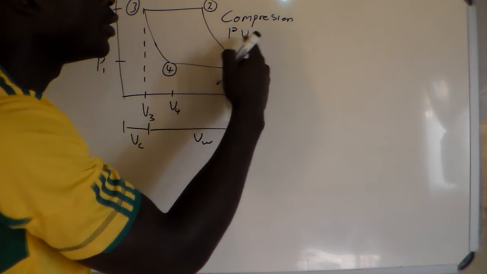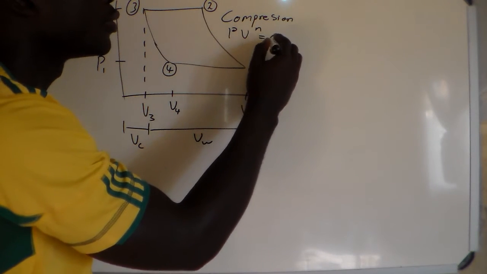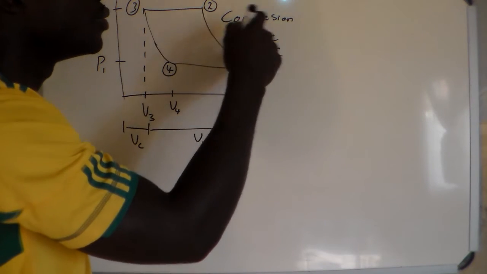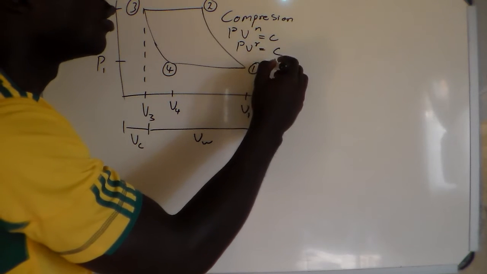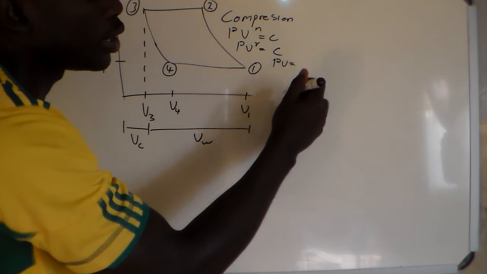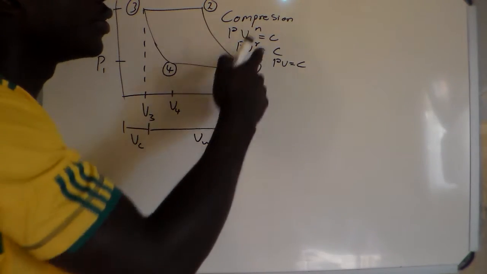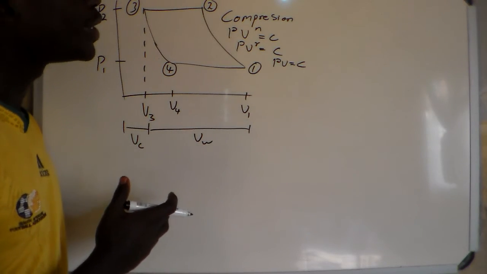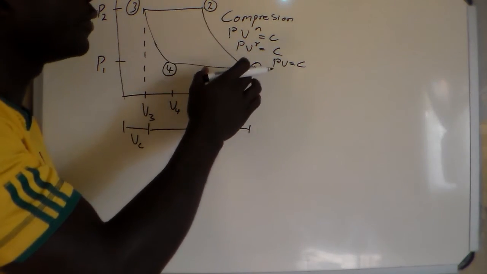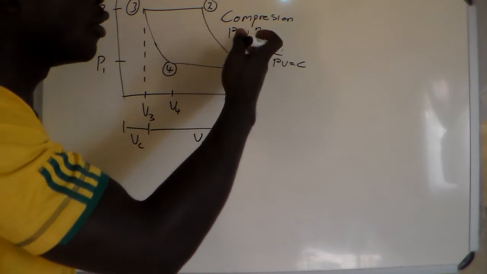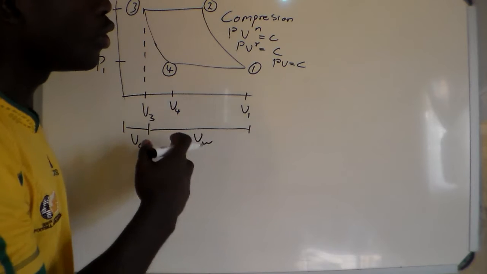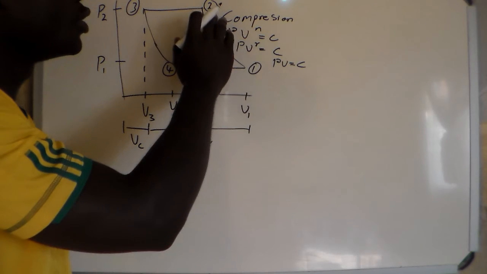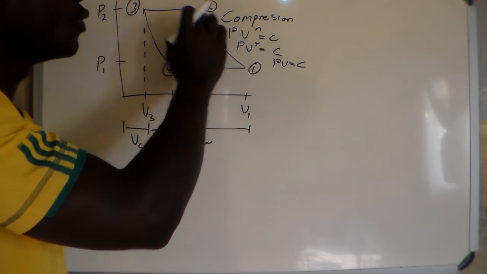The law maybe is the adiabatic law, or the polytropic law, or it's constant, an isothermal process. In the question, it's going to specify which one. If they say it is compressed under a polytropic law or an adiabatic law, then it compresses from volume one to volume number two.